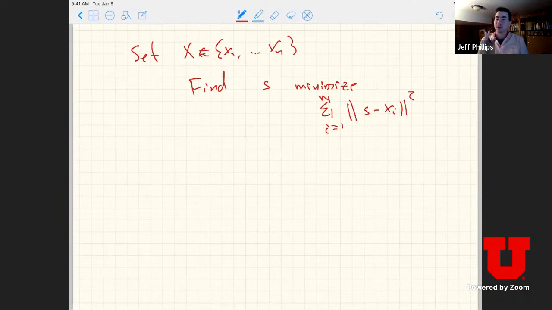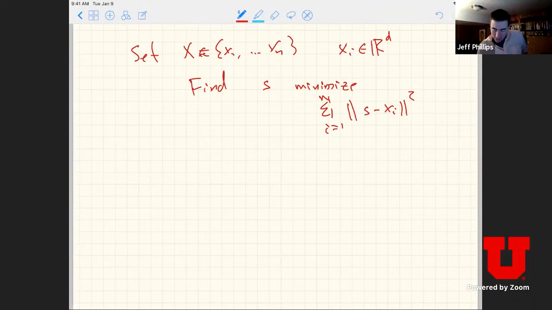This is actually something we've looked at before, for xi in R^d. We've looked at this in R1 before, and in R1 we already know the solution. We looked at this when we were doing the Bayesian inference thing. We assumed that there was a Gaussian noise model, and we want to find the MAP estimate, or the maximum likelihood estimate, which is the point that maximized the likelihood of these things, and that turned into minimizing the sum of the squared distances. Now we're doing this in vector space.